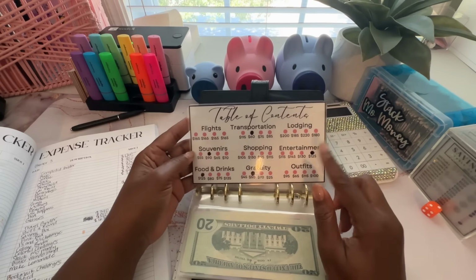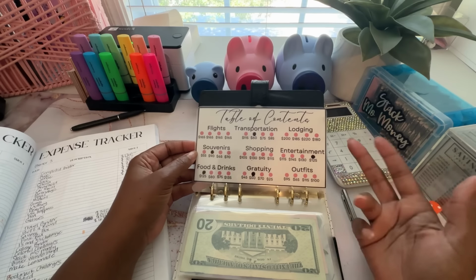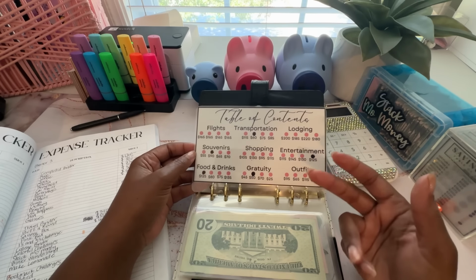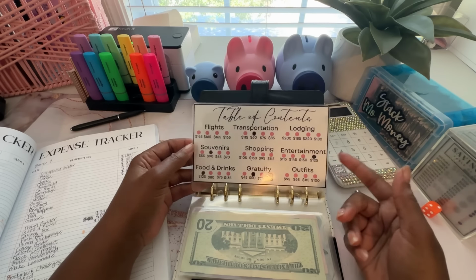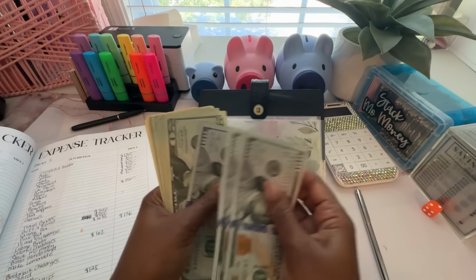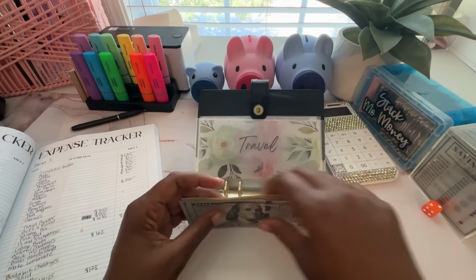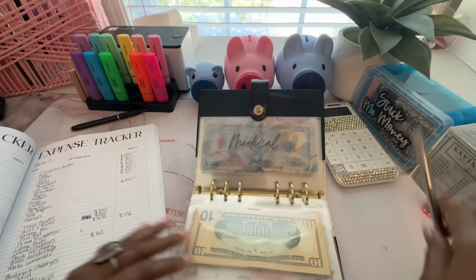And travel. This is for my short-term travel, like when I want to just hop a flight within domestically, go see a girlfriend on a weekend, things like that. I've been trying to save, and I'm using this tracker to kind of inspire me to keep putting money towards these short-term travel adventures. And so right now for short-term, I have 1, 2, 3, 20, 40, 60, 84, 420, 30, 40, $450. So that's good. It's a good running start.